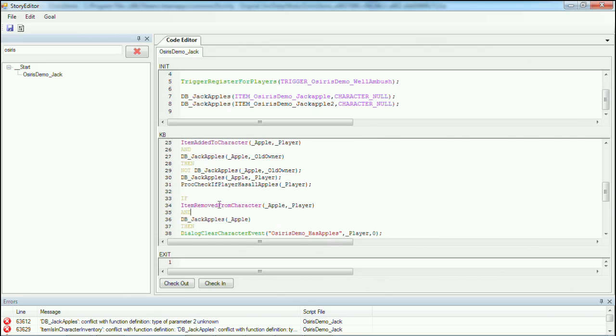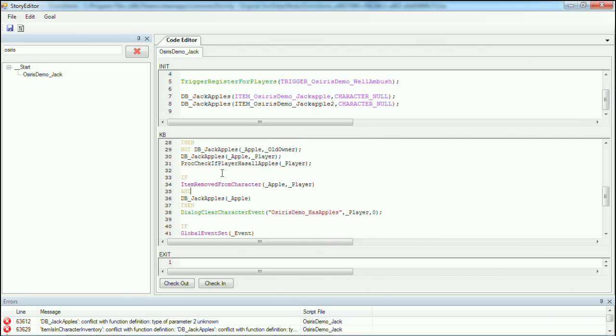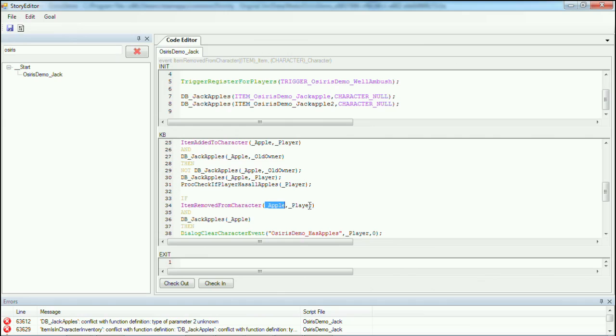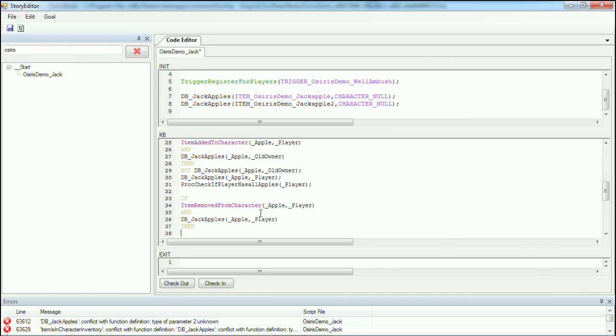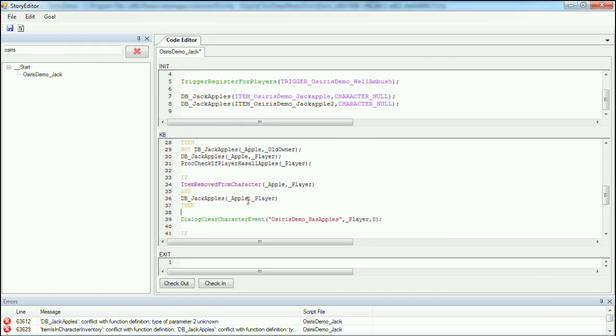Actually, let's do the remove part first. So if we removed an apple from a player, we're gonna do the exact same thing. We're gonna check the owner. We could check here with the player. Doesn't really matter, because normally if you picked it up, this will be the player that's set as owner.